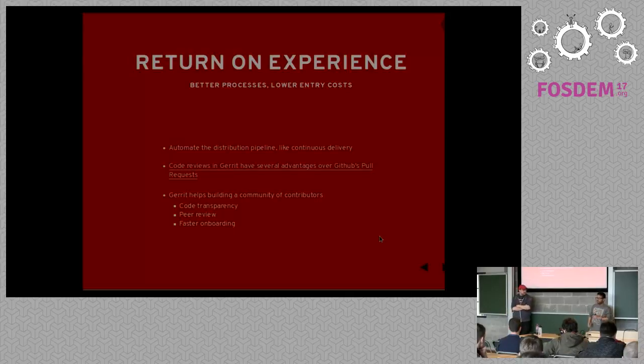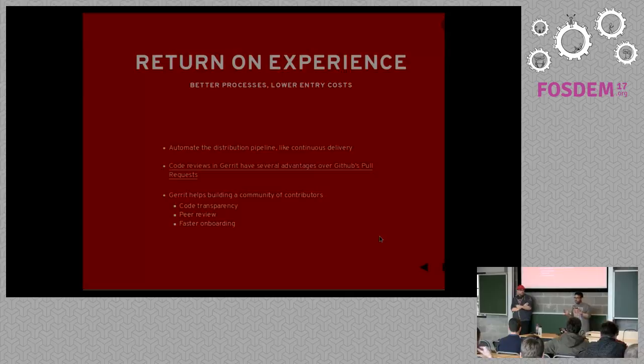One of the issues when you start a new RPM or any packaging distribution is building a community of contributors. Let's be honest. Most OpenStack developers don't care about packaging. They don't want to learn about packaging. They don't want to learn about a new process. So we are using a process that is much similar to the OpenStack one. They're using Gerrit, we're using Gerrit. We have the same concepts.